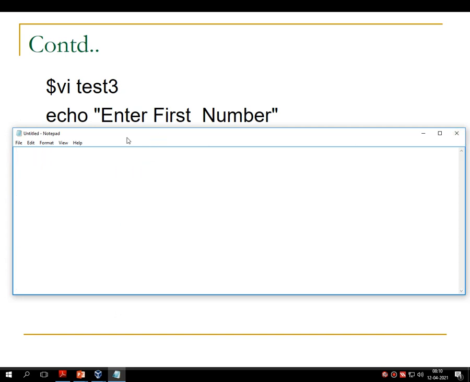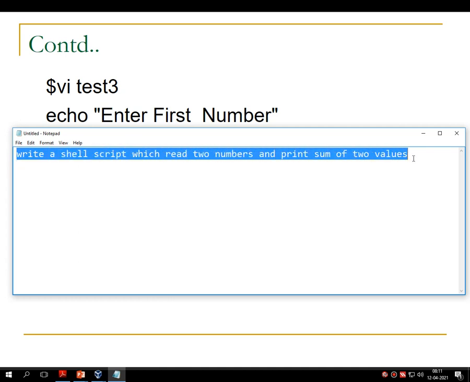That means the shell script would be like this: write a shell script which reads two numbers and prints the sum of the two values.